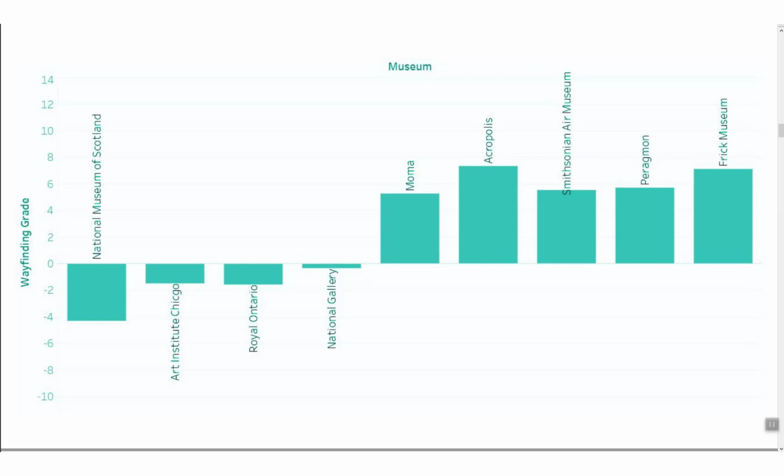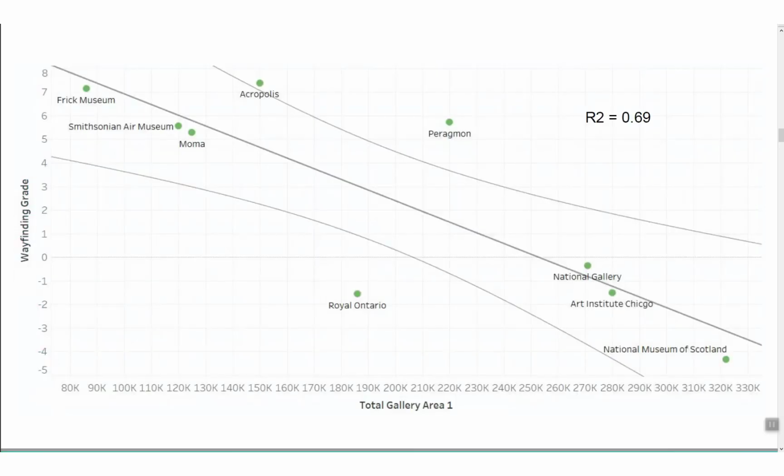But after doing this, I thought, but does it really make sense? Because this might be just totally nonsense. This might be just a number. And then that's when I plotted these wayfinding grades against the size of a space. Something that we know from wayfinding literature is that the bigger, and this sounds really obvious, the bigger the space is, the harder it often is to navigate. There are other factors that play, like layout or signage, but let's say the rule of thumb is that the bigger the space is, the harder it is to navigate.